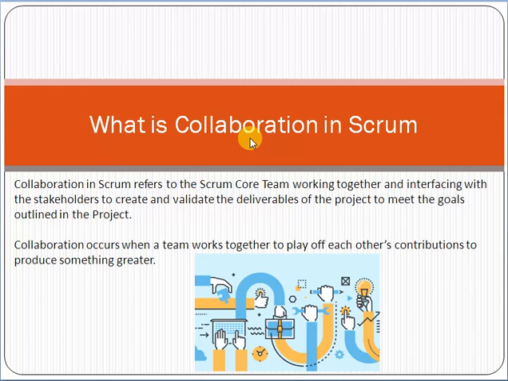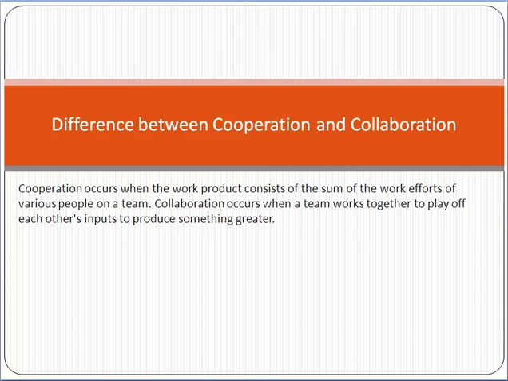Everyone is giving inputs, everyone is trying to improve things, and everyone is a part of the process. It is not the case that only one person is doing everything and other people are just sitting. This is not the concept. Collaboration means people are working together, giving their inputs and trying to improve things, trying to make a success story. This is the main concept of collaboration in a Scrum.